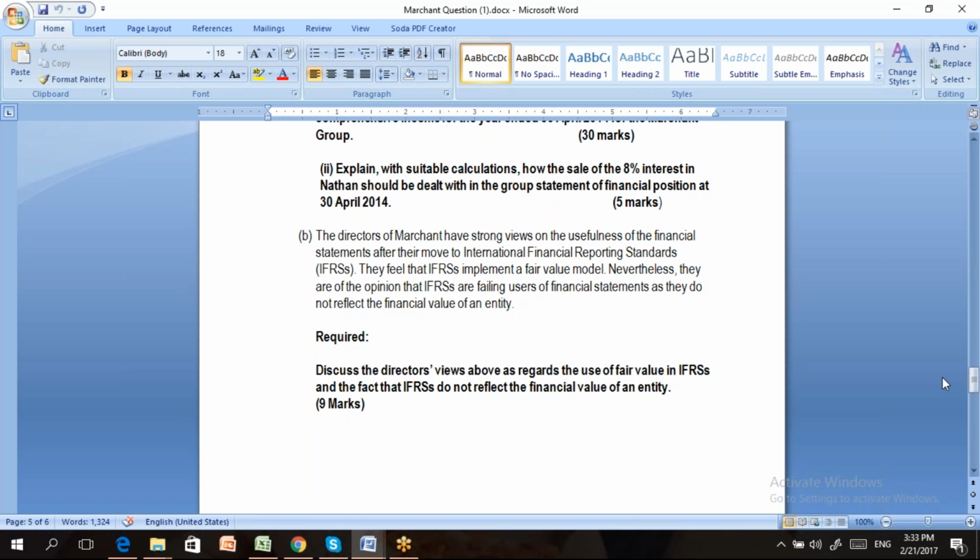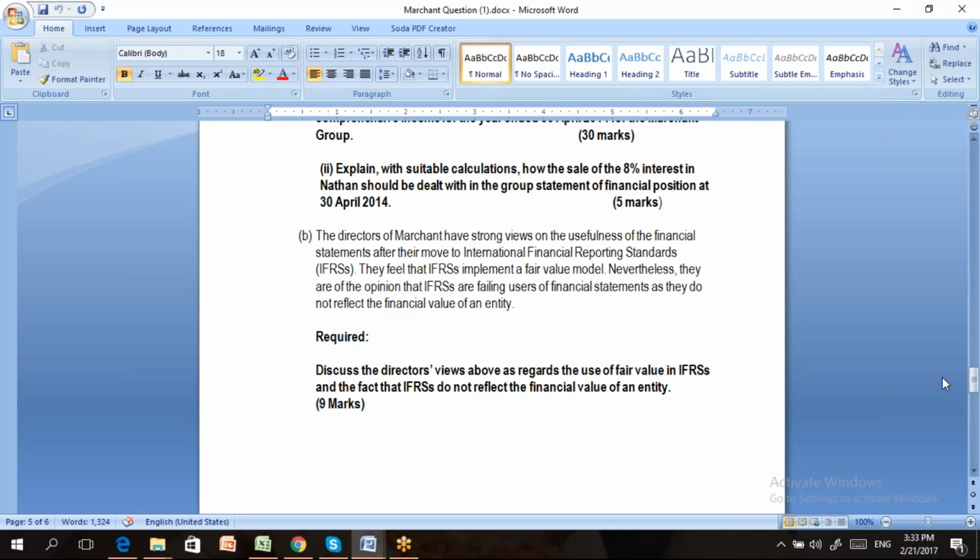Yep. Now, for practical purposes, it's very difficult because most of the intangibles don't have an active market and it is difficult to measure the fair value reliably. So even though IAS 38 permits the fair value measurement, it is not practically applicable.